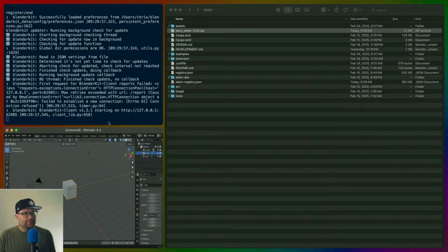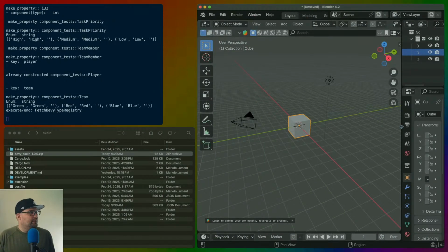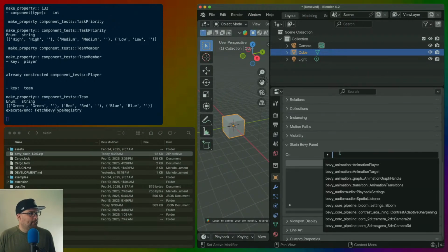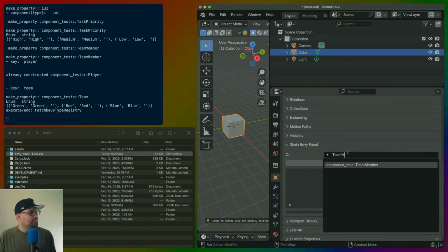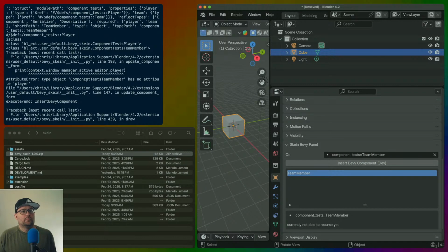And then our UI is also borked at the moment, but it's fine for the moment. Yeah, so player still not there, but now also team is not there.